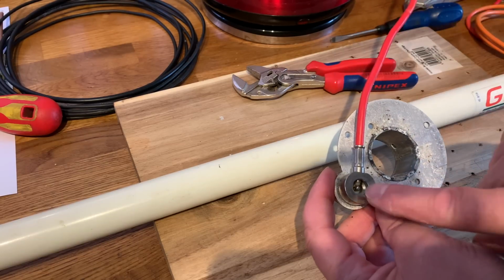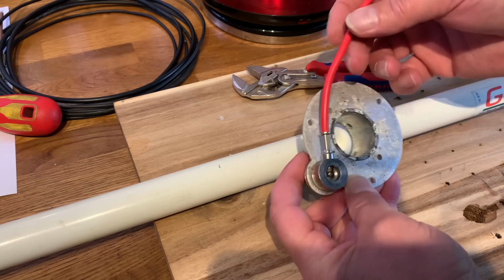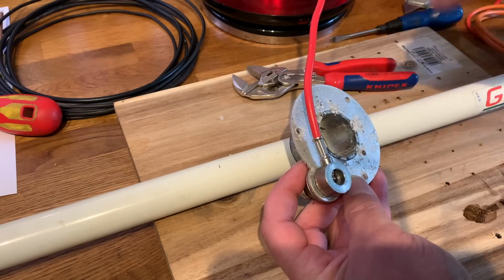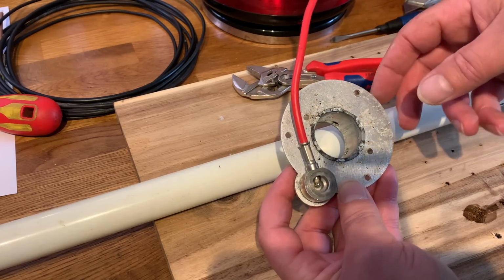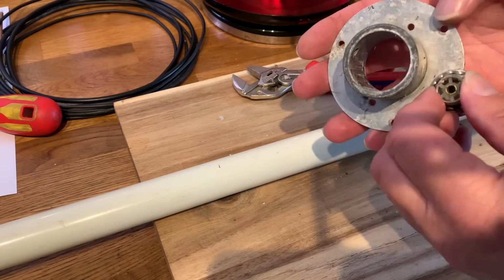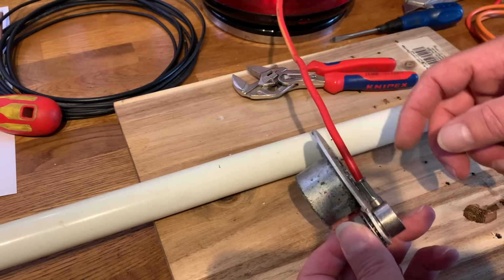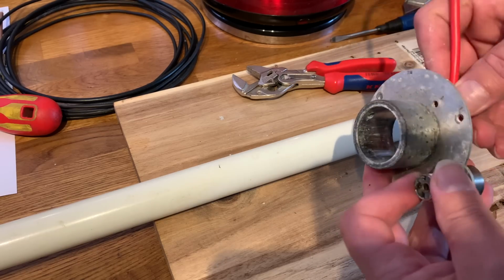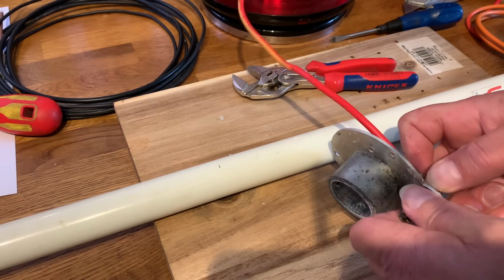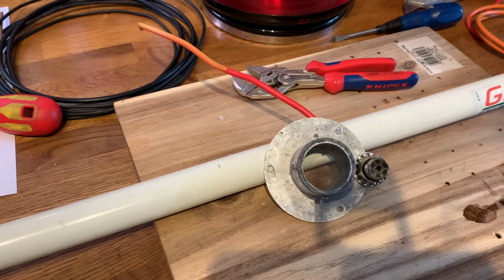And what I'll do, I'll solder a new center and put the coax on, put this base back onto the former, and then run 16 turns of the new coax onto the former, and then run it up inside the pole, and then cut it off a bit long, and then we'll make off our matching stub point. Okay, it's all a bit of fun.